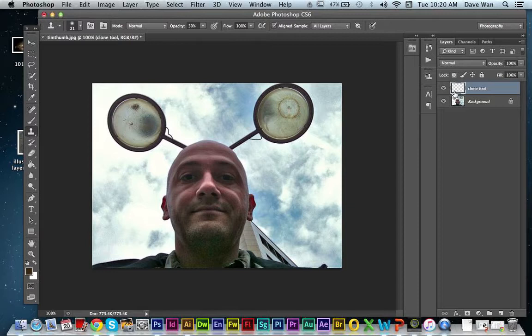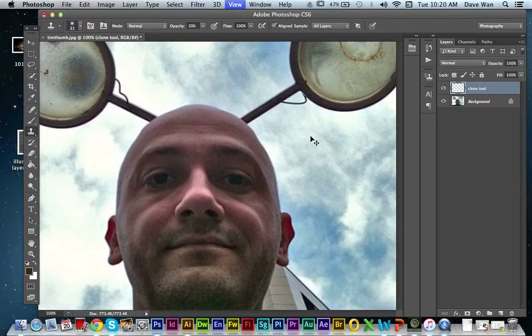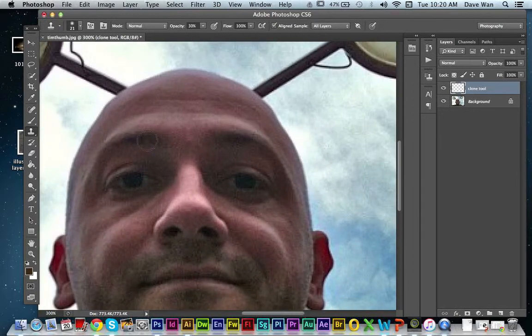So you're in the layer with the clone tool, and all you're going to do is hold Alt or Option, and it's going to give you a bullseye. And basically what happens is when I hold Alt or Option, I click on this white area here. I'm going to zoom in a little closer so I can see things.